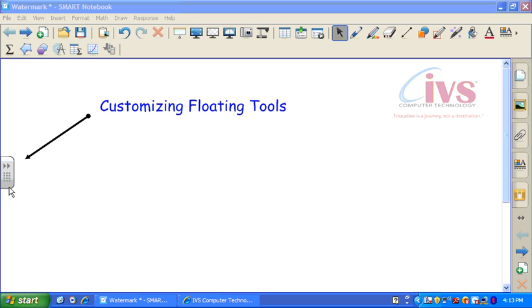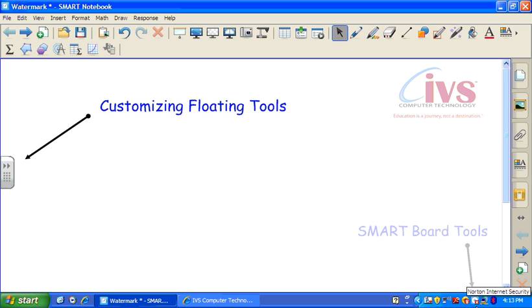It's this gray tab that'll be either on the left or the right-hand side of your screen. If not, go ahead and look down in the far lower right of your screen within your Windows notification toolbar. You're looking for your Smartboard Tools icon. The icon looks like a blue square with a white circle.